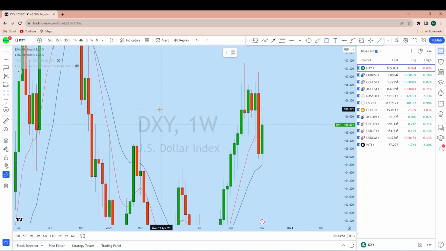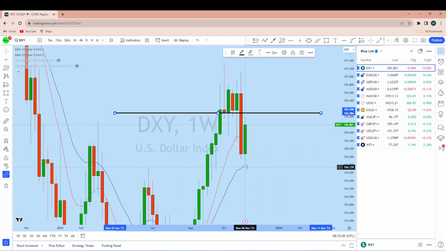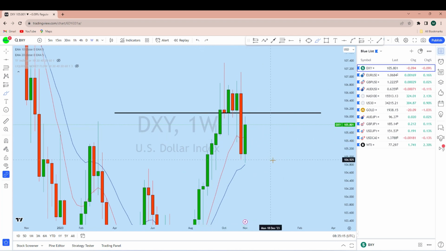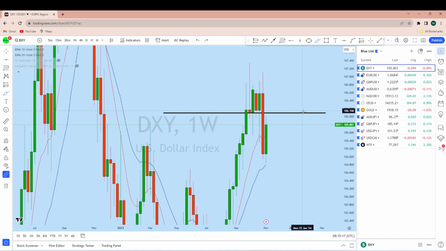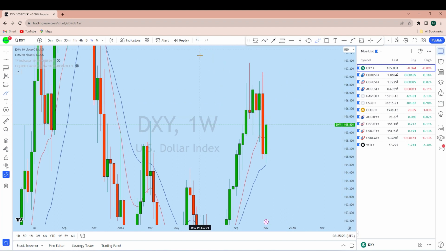Now this is the previous resistance here, which has broken with this long bearish candle, and this week we saw that after breaking of this low, the price tested this level, and from that level we see the market retesting this zone. And I think that in the upcoming week we could see that DXY again coming down for another retest of this support level. As we see a strong breakdown retest, we can expect another downside on DXY.